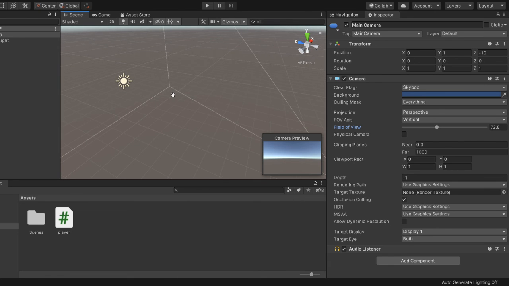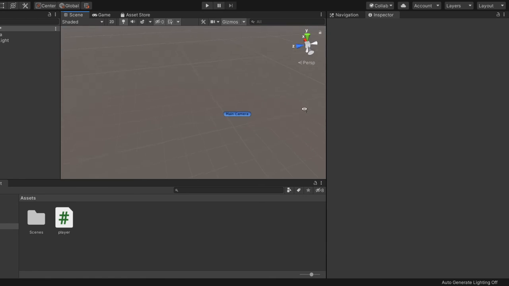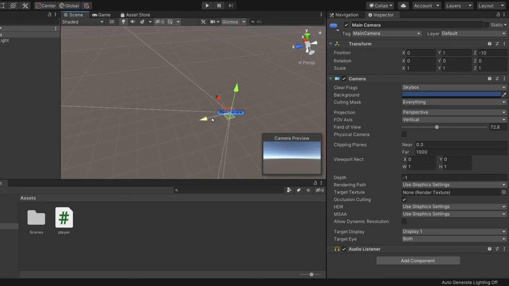Okay, the W key will give you the move function. So I can move the main camera, for example. Sorry, not the scale function, it's the move function. So you can just move the camera around. The E key will give you the rotate, and at the end the R will give you the scale. But main cameras can't be scaled. That is the sad part.